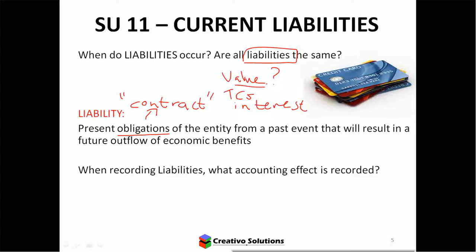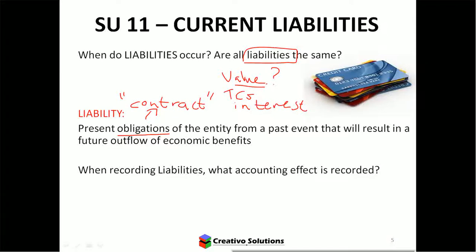You look at liabilities. Liabilities aren't always the same because there are different factors to consider. Time, the cost. You could even look at loans that have security and loans that don't. So what's the difference between a home loan and a credit card? Is there a difference? A home loan versus a credit card. Are they different? Very different.